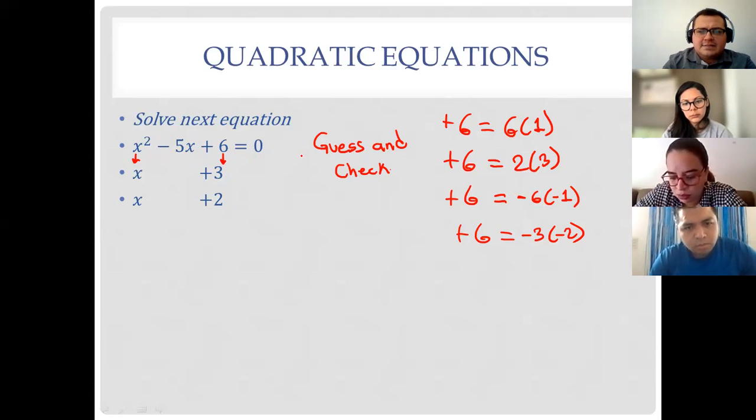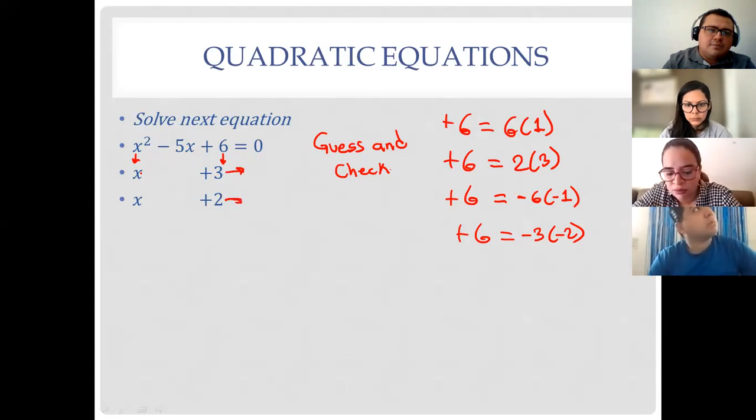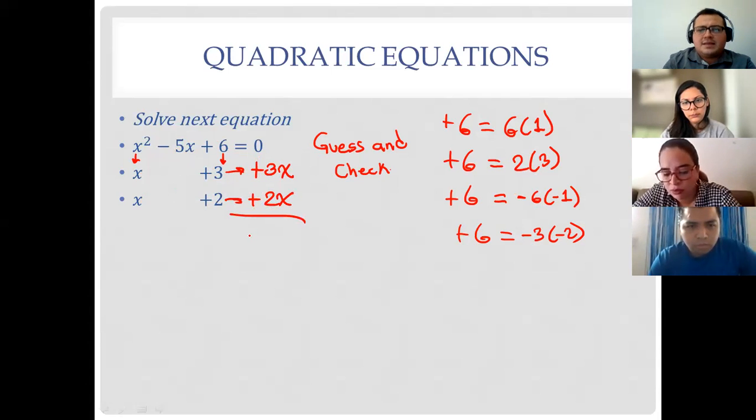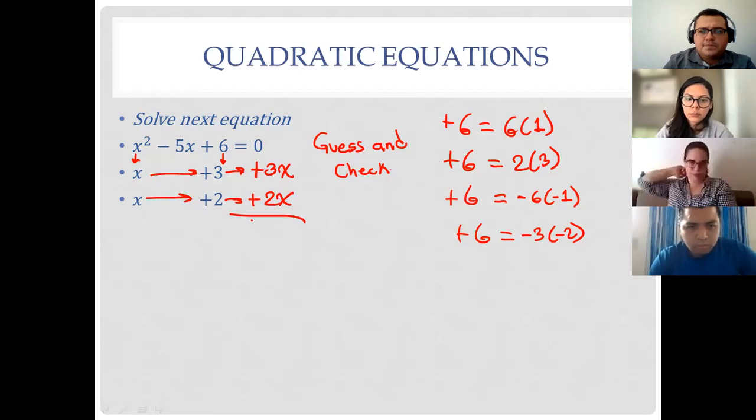If we check this, that's why it's called guess and check: you guess the combination that will make the factorization, and then you check it. The way to check it is to multiply those expressions linearly. Here you make positive 3x, and then positive 2x. Solving this result, I see that this gives me 5x, but positive. But the expression in the middle, which tells you if your guessing and checking is correct, is not positive.